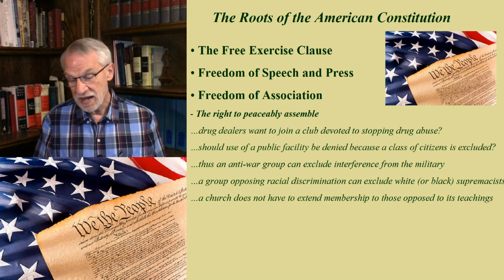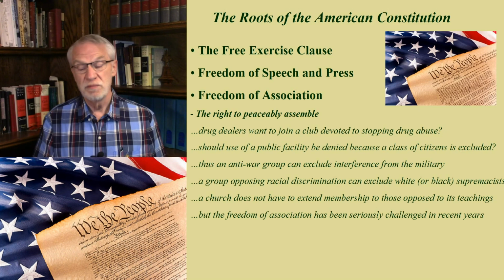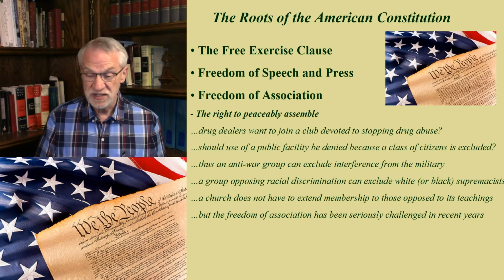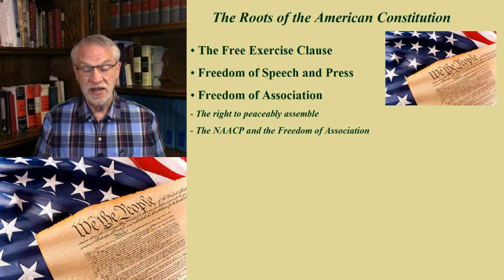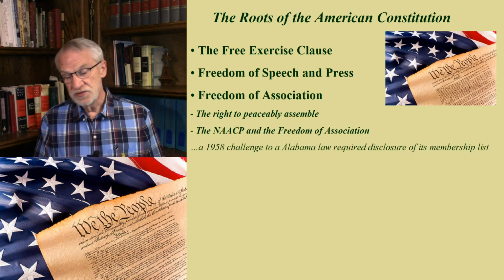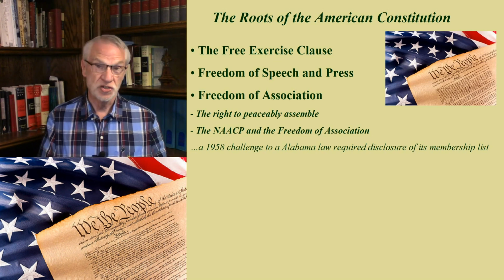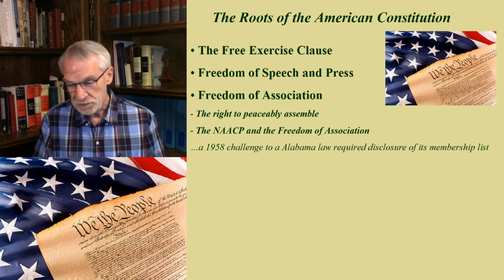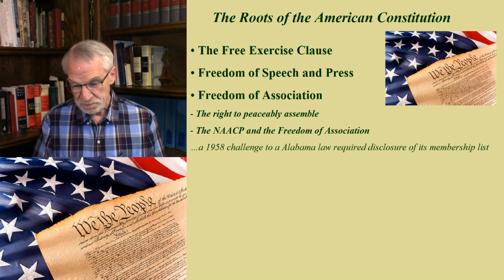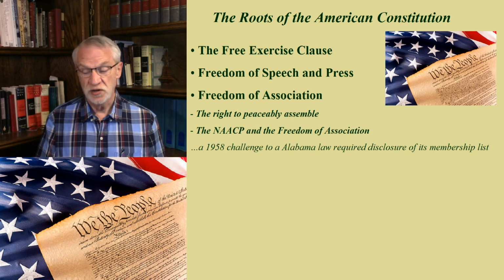And interestingly, as much as that's been a part of the American way of life, it has been somewhat seriously challenged in recent years. The original rule was pretty much faithfully applied in the case of the NAACP, and there are several cases that actually did highlight the point that we're making here. In 1958, for example, the state of Alabama demanded of the NAACP that they disclose their membership list. And that disclosure of the membership list was found to be unconstitutional. It was a violation of this freedom to assemble.